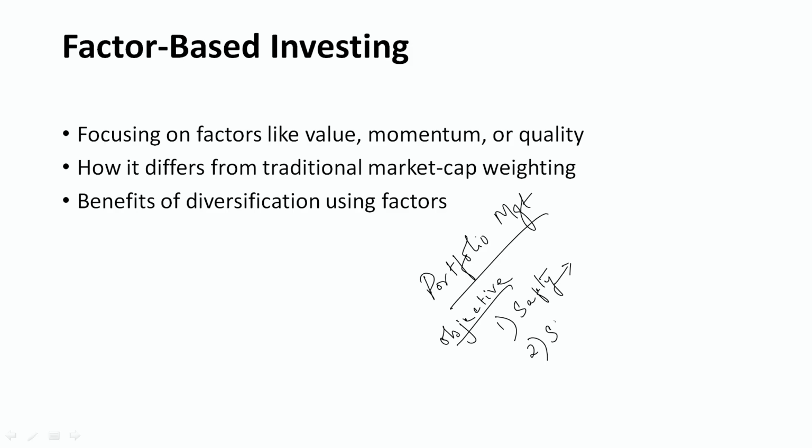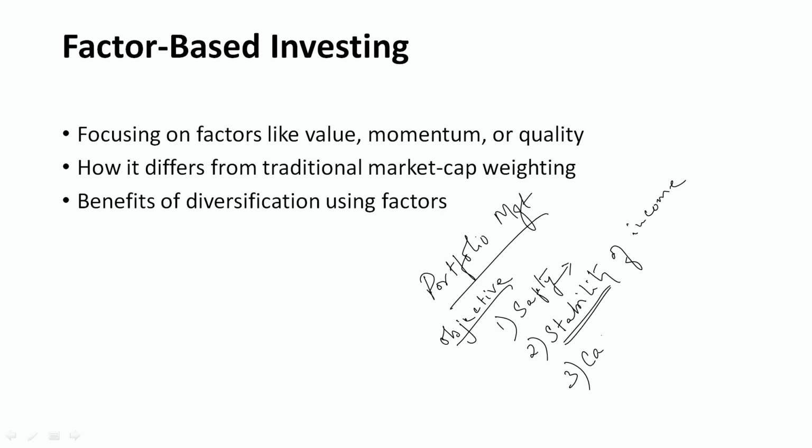Next is the stability of income. So stability of income says that whenever I select a particular stock, it should actually give me regular intervals of return as and when I expect. Okay, so might be I select a share which is having a constant dividend policy, or identify a share which is having a constant growth policy in terms of dividend. So that is something which is required. So stability is a very important criteria.